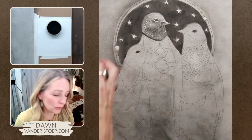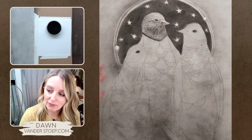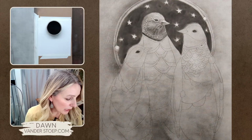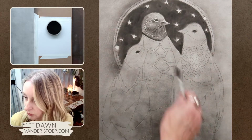And then when you start putting them together, the pattern is the beginning, and then you can still push that forward and pull it back. So if I didn't like that, I could go back and start over again, and that's perfectly easy to do.